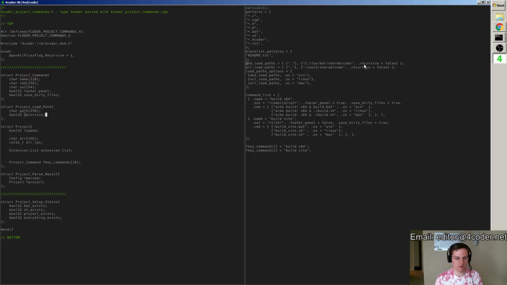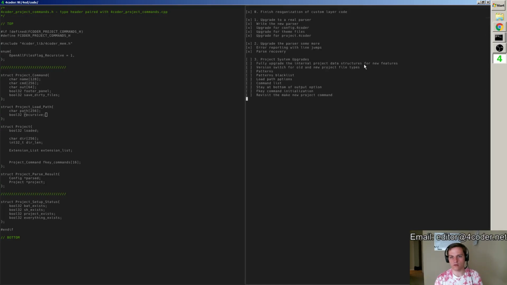Recursive, I guess I should add that to the to-do list, right? Let's do it right here. Switch all strings, or as many as possible, to variable width.